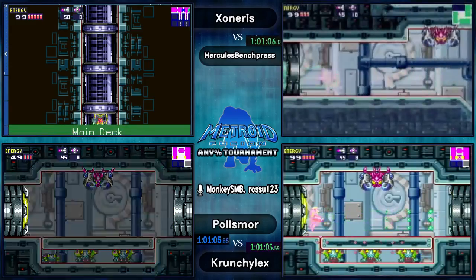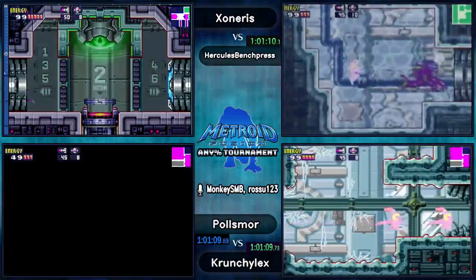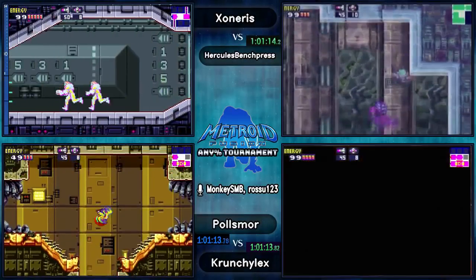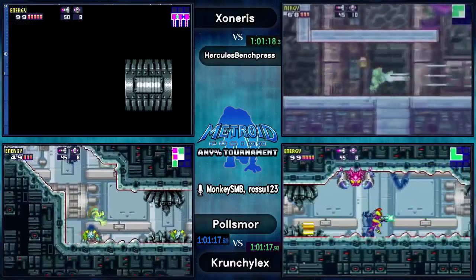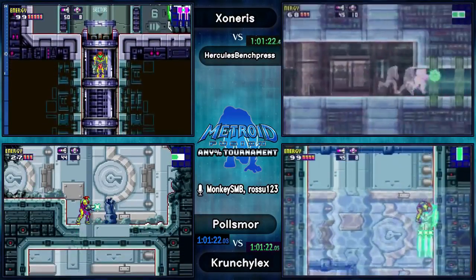Pollsmor is going for Nightmare Space Boost, see if he can get it. Meanwhile, Crunchy getting the Shine Spark. Oh, Paul's messing it up there at the very end. Only had about 2 rooms to go. So, he did unfortunately lose a little bit of time.